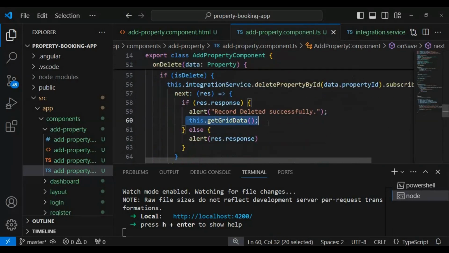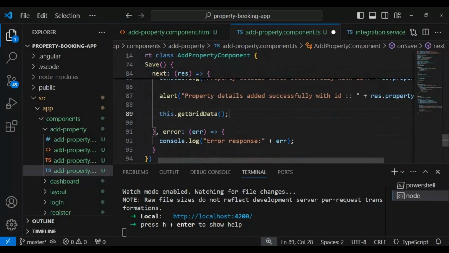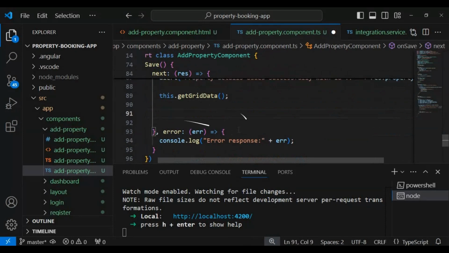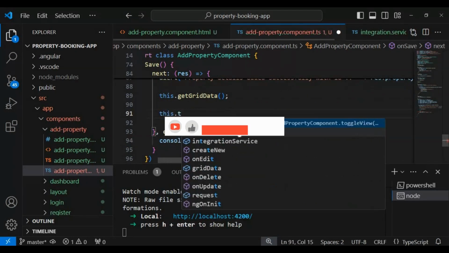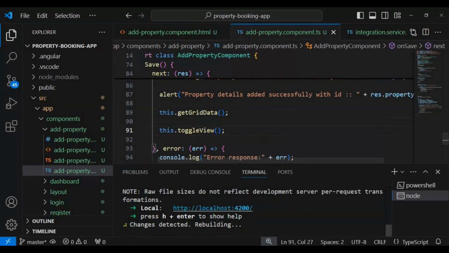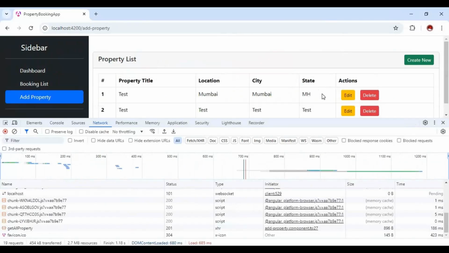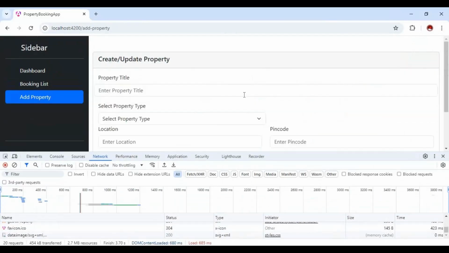We just load the data, and then this dot toggle view, which means it will toggle the view. Let's save this one and try again. Okay, so here the property list will come.